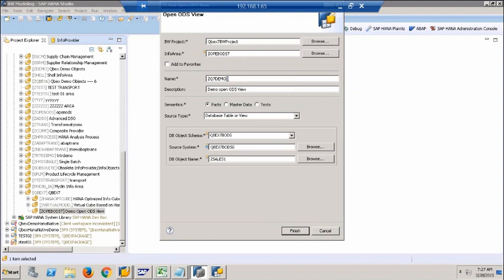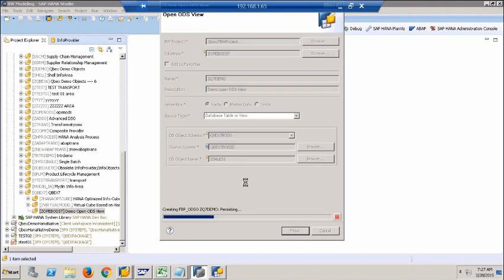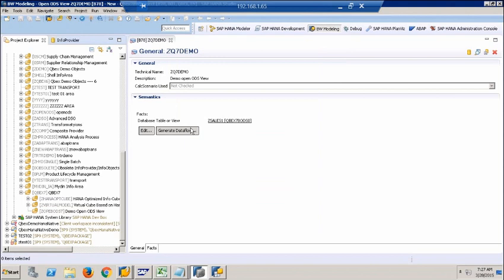So I said this OpenODS view should be based on a database table. It asked me the schema name, but I never specified a source system connection name. It is automatically creating it. I just selected the schema and the table of that schema, and it starts giving me all the fields of the table.